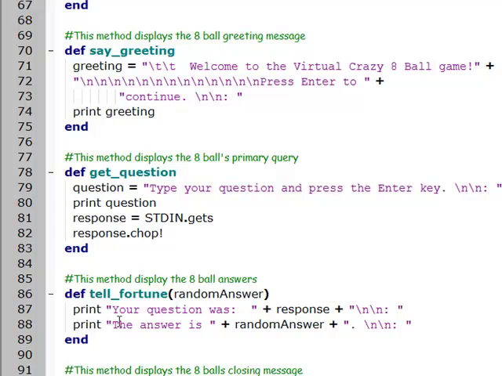Alright, so it's going to type out your question was, whatever the response is, a couple blank lines, the answer is, and then random answer. Now here's the trick. Response is a variable that was defined in the method getQuestion, but I'm trying to use it down here in the method tellFortune. So I need to make sure it's a global variable, or it won't work. So that's an example of using a global variable.